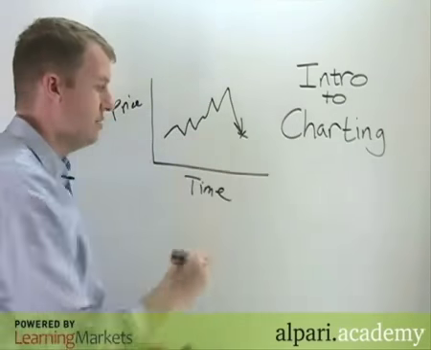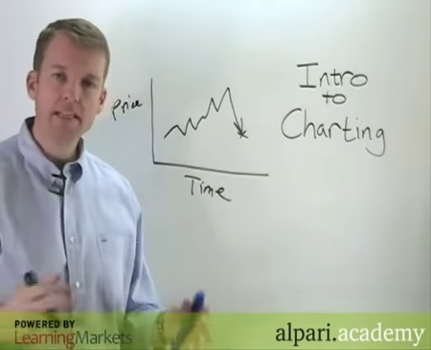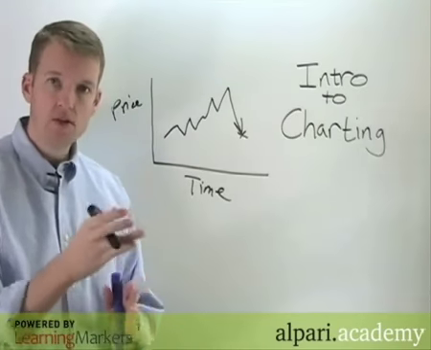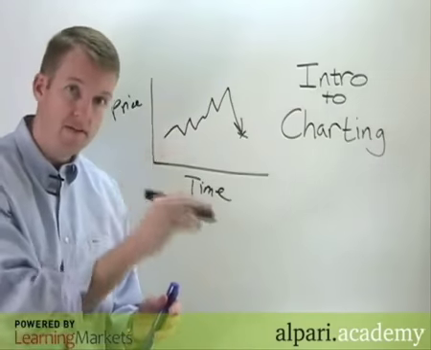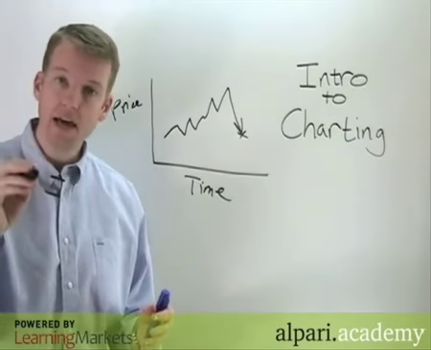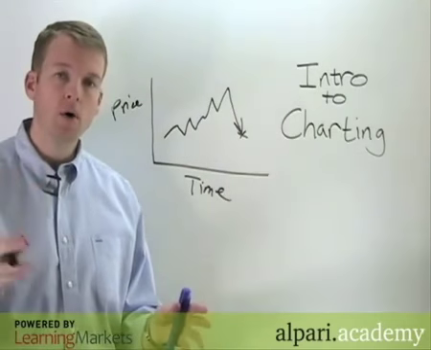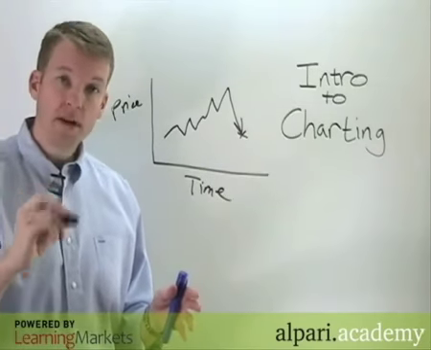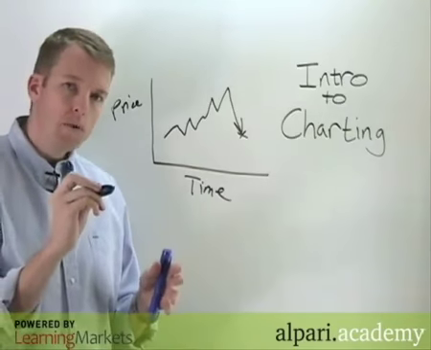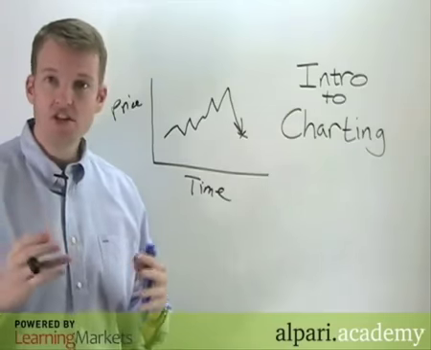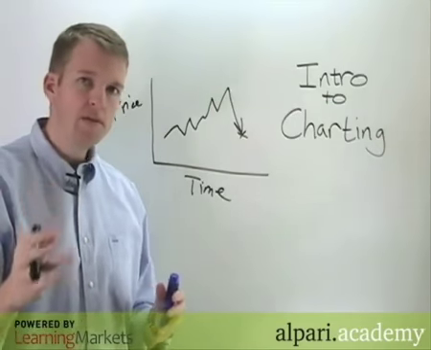Rather than using lines, what most traders will do is use a chart that graphs for every period they're charting, whether they're charting periods every 5 minutes, every hour, every day. Very common to have daily charts or hourly charts. What they want to know is what was the price range during that period, what was the open for that period, and what was the close for that period, and what was their relationship to each other. So let me give you an illustration.